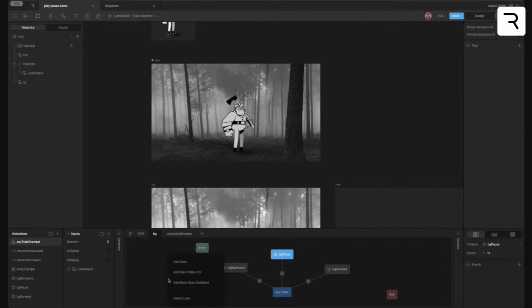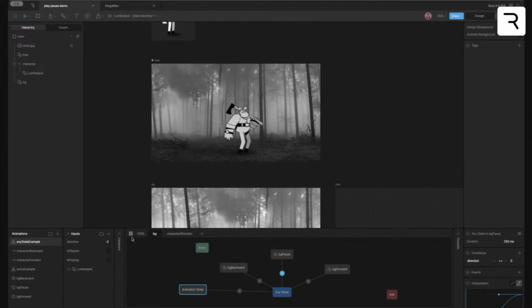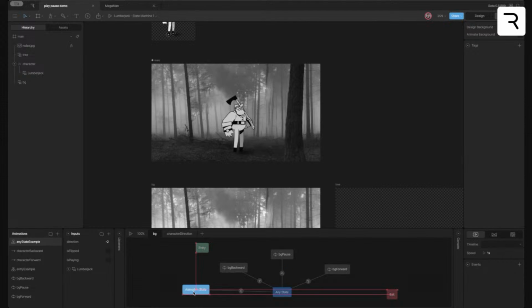So I think we could just add a blank state here. And we could make a dummy condition. So let's say if direction is, we'll just say -2. So we can start at -2. We'll add our duration back here. Okay, maybe not. Maybe we'd have to add another pause. Anyway, I'm not going to worry about it. This seems to work pretty well.